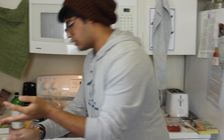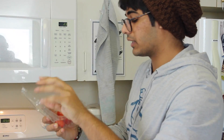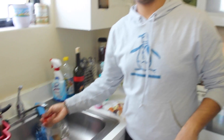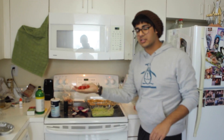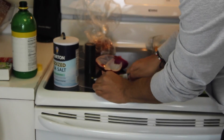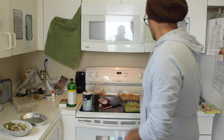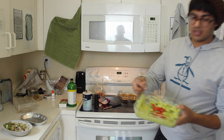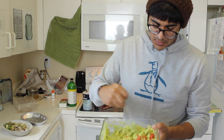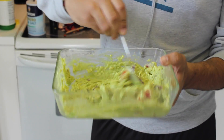Last things last — wonderful tomatoes. This is really optional; a lot of people I know don't like tomatoes at all. So if you want the tomatoes, we're gonna cut them up like we did with the onion. Don't ever let anyone tell you how to cut your tomatoes — you do it the way you want. Now that you've got your tomatoes in there, we're just gonna mix that all up and we've got our batch of guacamole here.